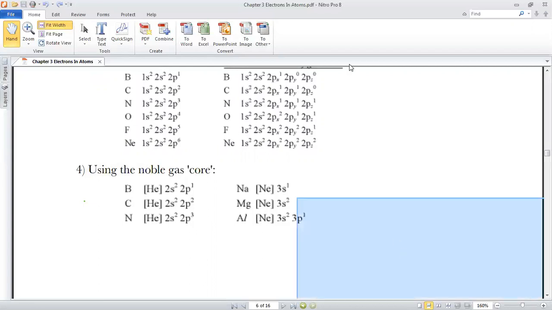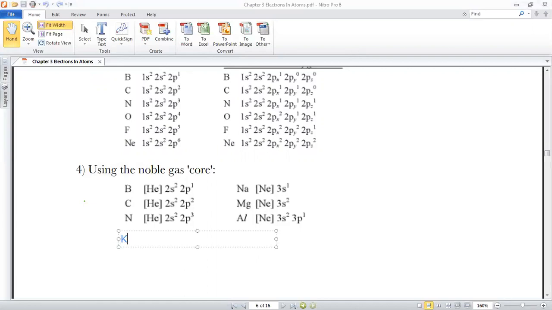In case of potassium, which has quite a big atomic number. So potassium, you know that it is K19, and K19 has 19 electrons. So its complete electronic configuration is 1s2, then 2s2, then 2p6, then 3s2, then 3p6, and we know that after 3p we have 4s, so it has 4s1. The complete electronic configuration is like this.